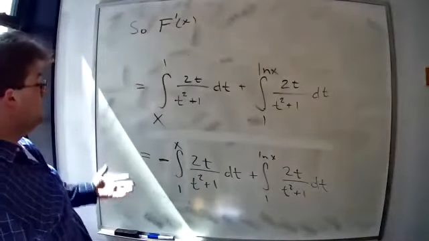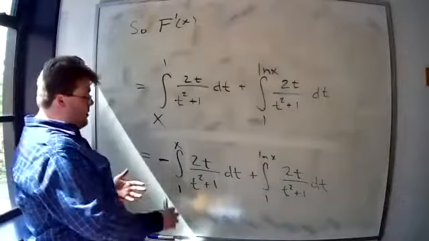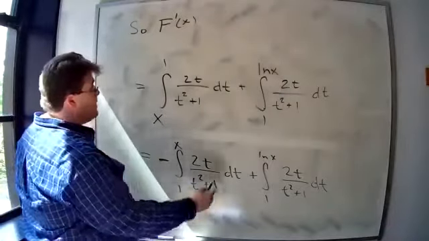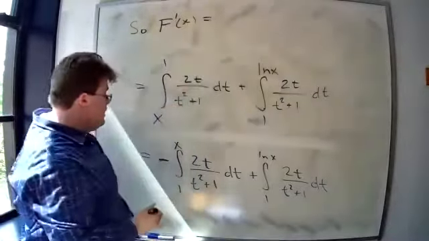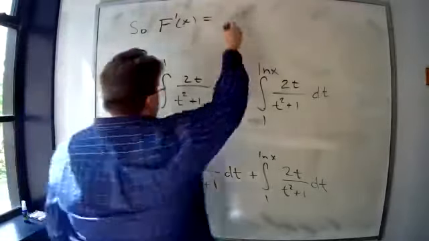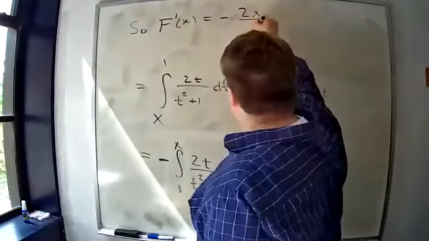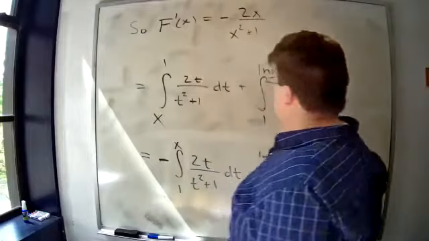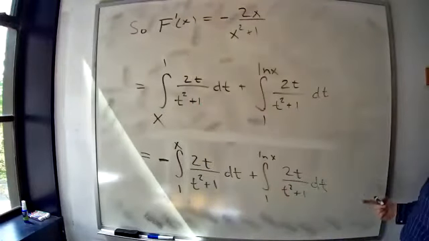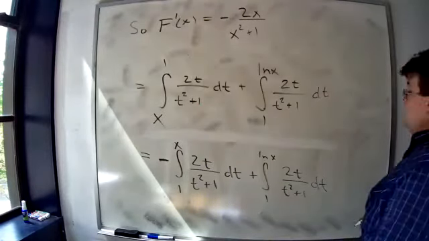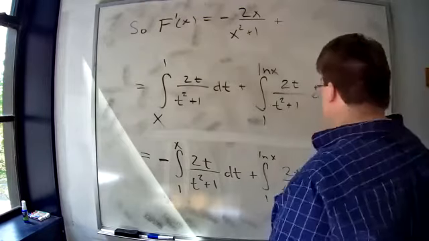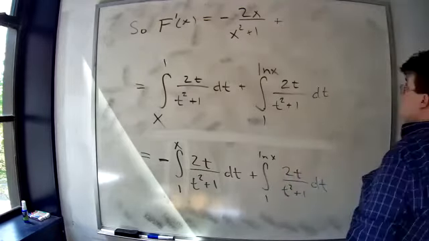So now we need the derivatives of these. The fundamental theorem applies directly here with no use of the chain rule necessarily. We have a negative, replace all t's with x. And the fundamental theorem applies here, but we need to use the chain rule. So we'll replace all t's with log x.